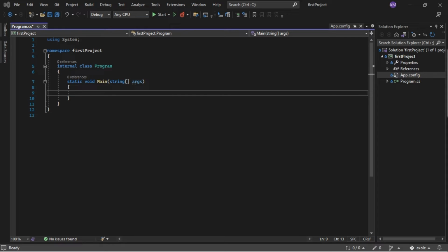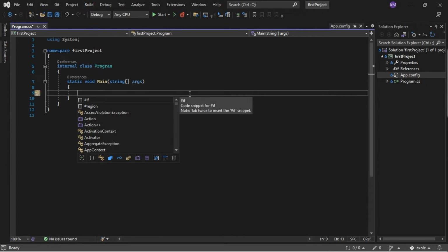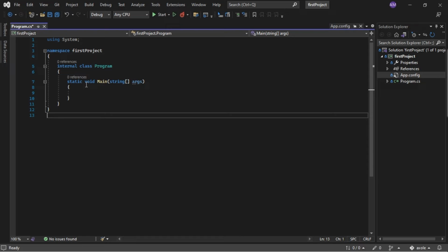Let's go ahead and write our first program. As you know, our first program is going to be actually displaying Hello World on the console.